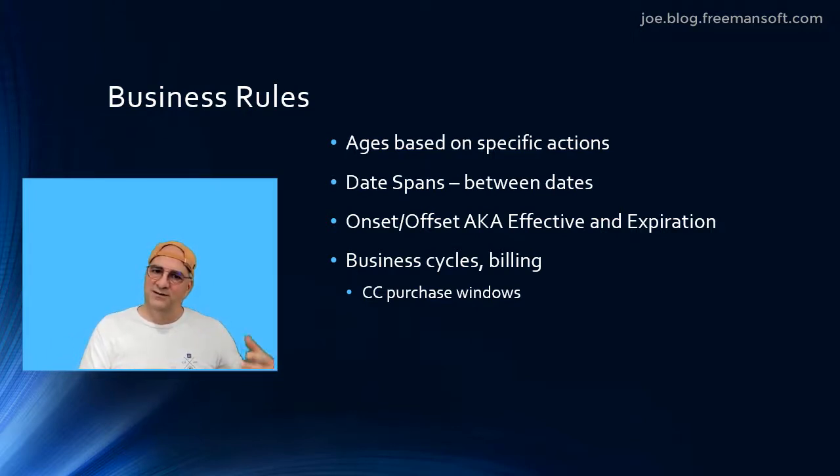I could record, let's do business rules, right? So when does this rule apply and when doesn't it? The tax rules changed on January 1st, right? And so on January 1st, this other set of rules comes into play. But if we look at any backdated thing where we're going to work on it in the past, this previous set of rules applied, and we can do that with onset offsets, sometimes known as effective and expiration dates.